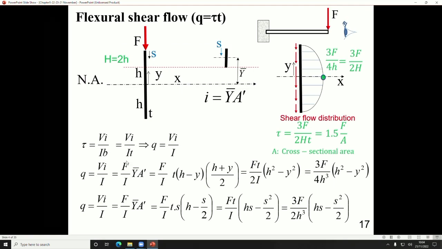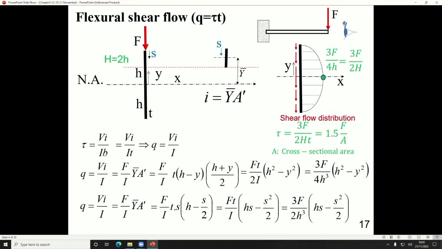So in this equation, b is the width of the section. So if you're after shear flow distribution or shear stress in a panel which is subject to a lateral shear force, then we can say b is equal to t. Since the product of the shear stress and the thickness is shear flow, we can convert this equation to shear flow instead of shear stress. As I said, for thin sections, it's better to use shear flow rather than shear stress.